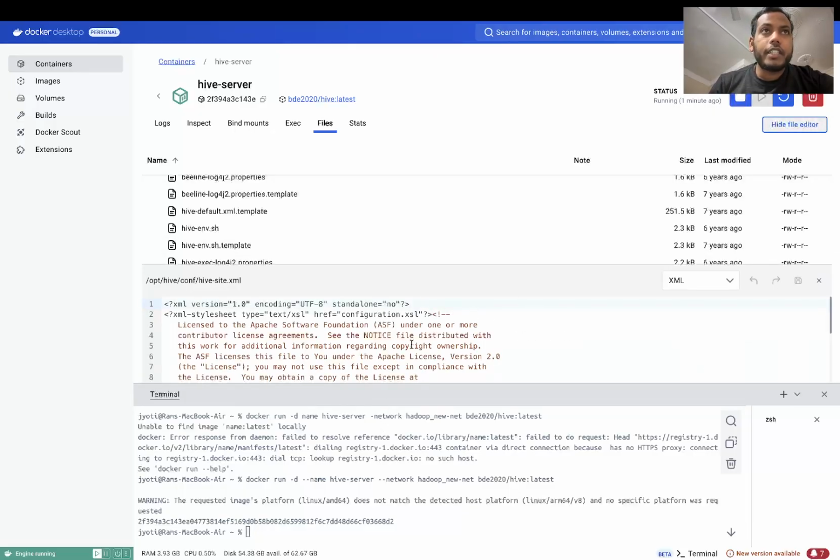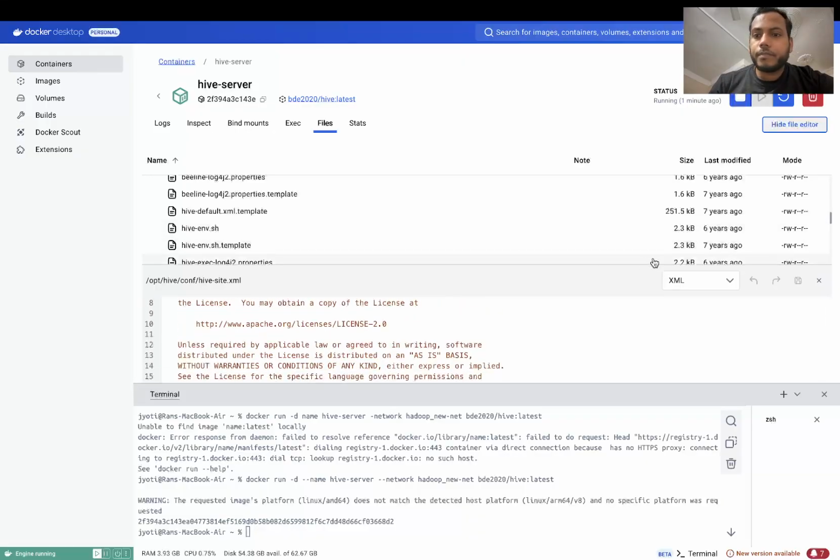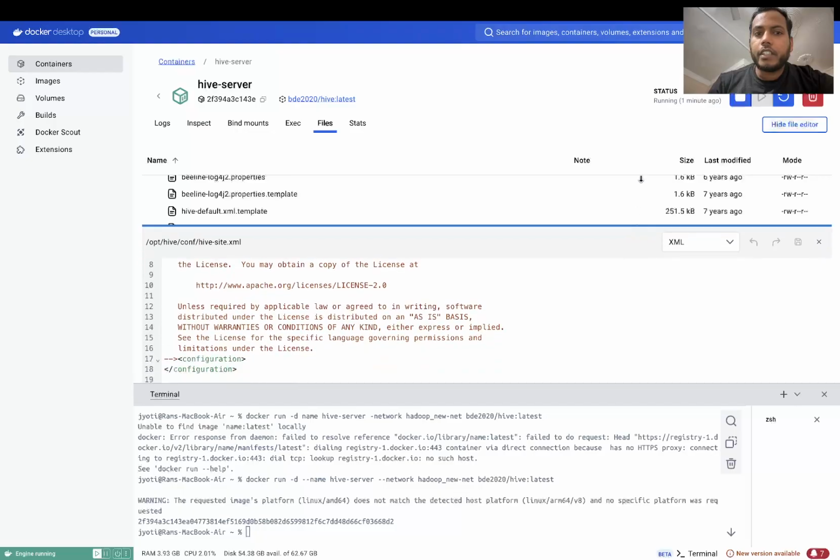So this is the editor, and then we have to remove some content from here. I will make it a little larger. Okay, so we have to remove everything that's inside the configuration.